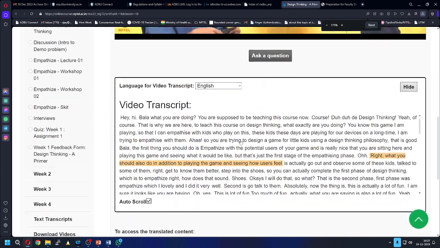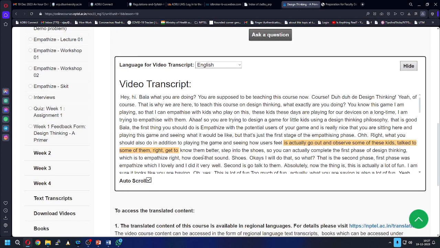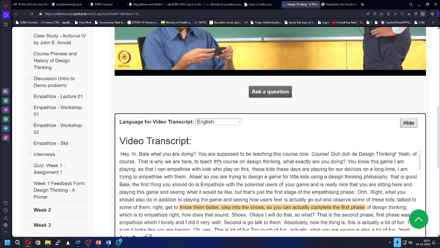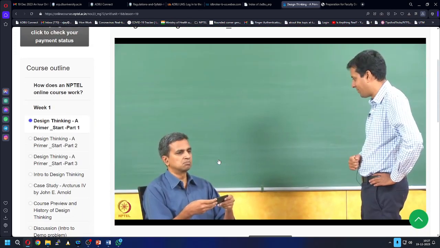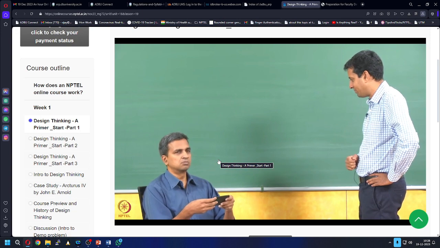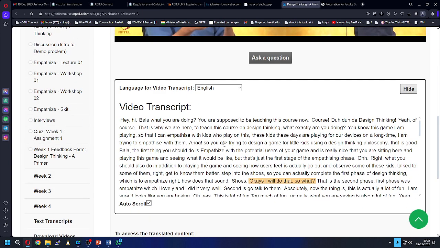Yes, the transcript is highlighted as the person is speaking, as a reference to which part of the transcript is being spoken. So in a very simple answer, whatever we speak, the transcript will be exactly the same. Even if I say ha, who, that has to be part of the transcript.